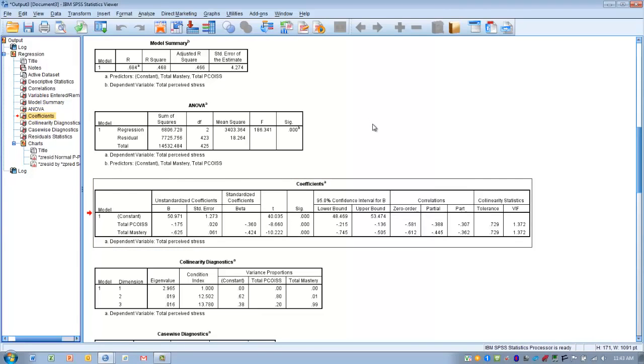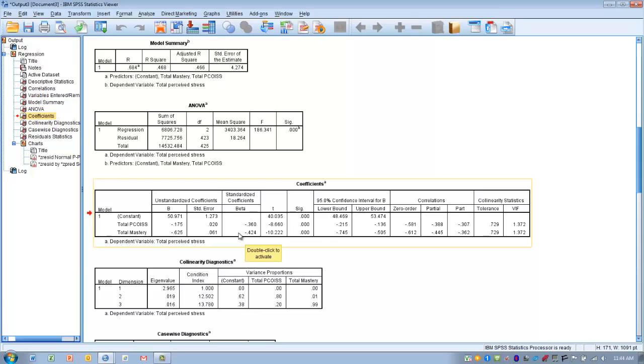We want to look in the column labeled beta under standardized coefficients right here, and compare the different variables as far as their beta level. Make sure we're looking at the standardized coefficients, not the unstandardized coefficients. So it's important that we look at this column, standardized coefficients beta.